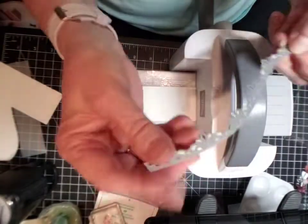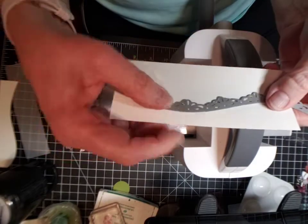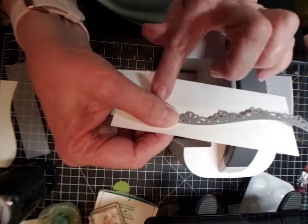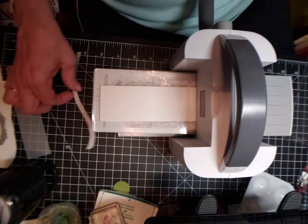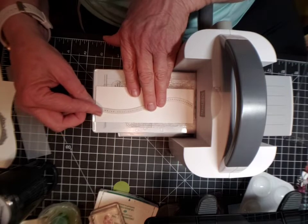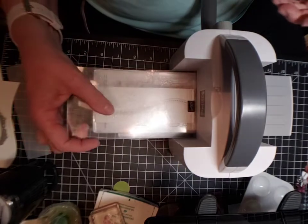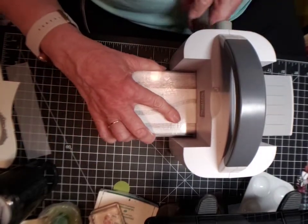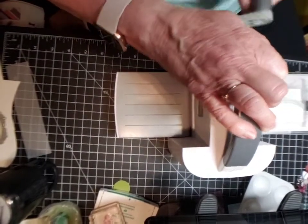Is if you want this lacy portion to go on the inside, then this is where it's going to cut. So if you want this on the inside, this is the part that's going to show. It's going to cut this part off, and then this lacy part will be on the bottom, if that makes sense. But I'm just going to use the one like this. So I'm going to cut the dotted one. I don't know what you want to call it. I'm just going to put this through here. Sorry for the shaky table.